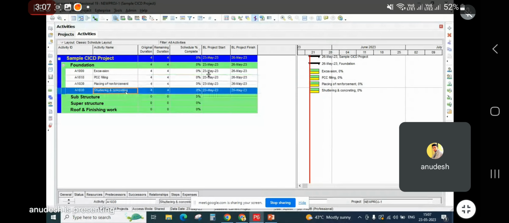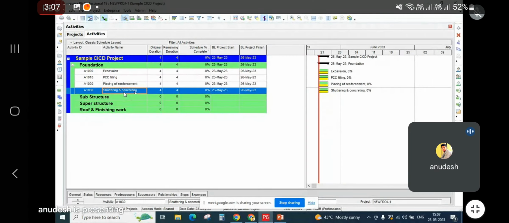Okay, so this is how we have created 4 simple activities under the foundation. Now the duration depends on the scope of the work. Let's say you have to create 10 footings, then it will take less duration as compared to when you need more than 15 or 16 footings in your project, right? So it totally depends on how much work is needed.